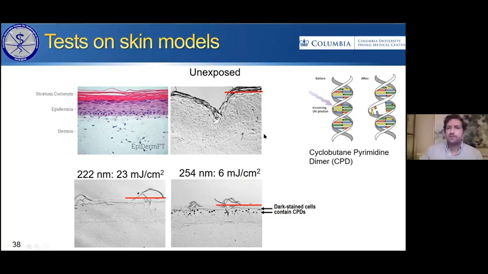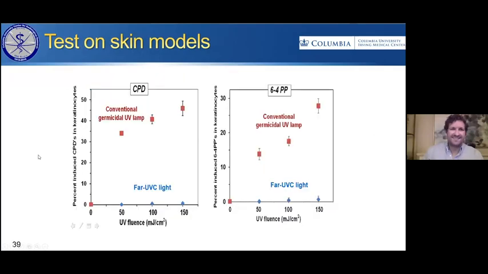The key here is that we were staining, which means that we look for evidence of DNA damage. And in this instance, we were specifically looking at CPDs. So if you recall, a photon will come in and alter the DNA, and we're able to mark cells that have that kind of damage. So at the exposure limit right now, 6 millijoules of 254 nanometer light causes damage in the epidermis. So you can see that in the black cells along the surface. Whereas for 222 nanometer light, there's no damage present. That's a really good sign.